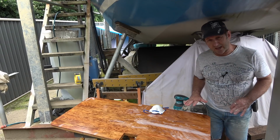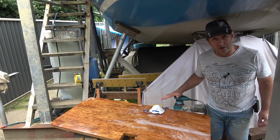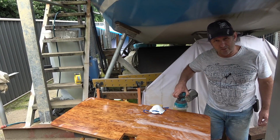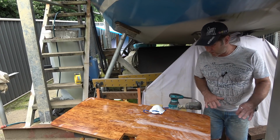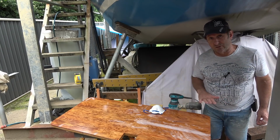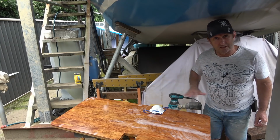So that's what I'm doing now. I'm just sanding that back. I've got the orbital sander on really, really low, and I'm just using the edge of that very, very lightly, as you'll see. And that just gets rid of that raised section. Afterwards, I'll go over with that 240 grit and get the whole thing uniformly flat.